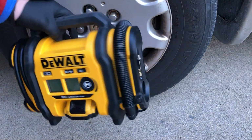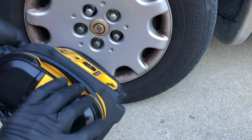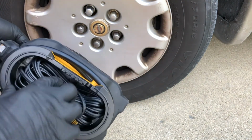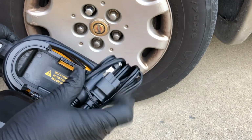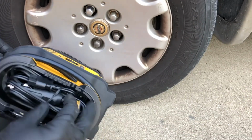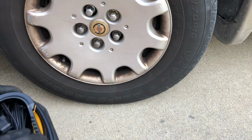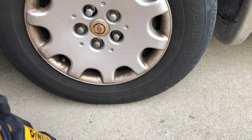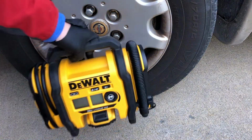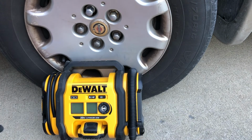Now, if you are going to use this inside your vehicle and use the cord here, you will want to unravel it. You plug it in on that side. The other one goes right into your cigarette outlet, and works really well for that. I've done it a couple of times, because my battery has been dead or whatnot, but I really like this product. It does say it goes up to 160 PSI.